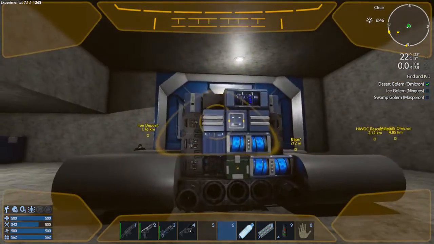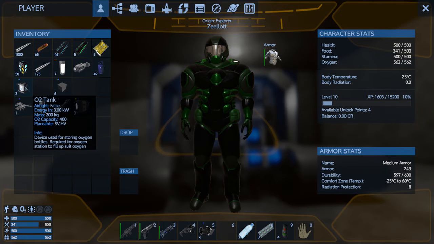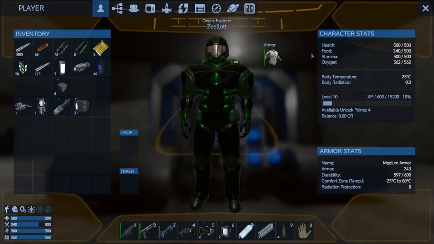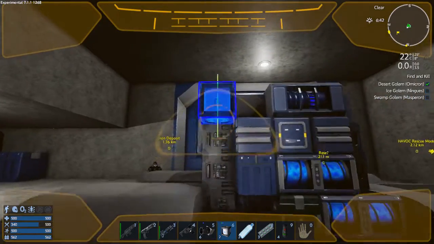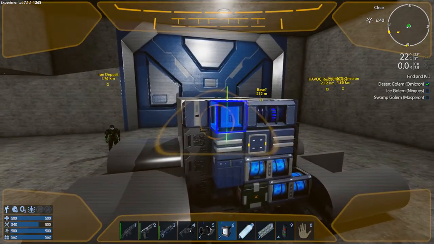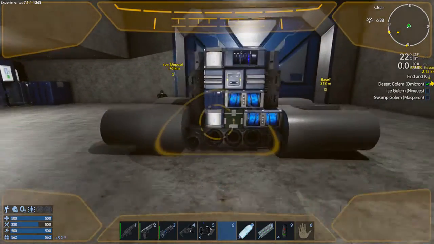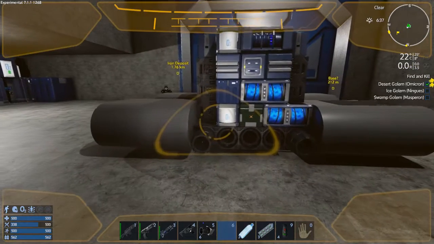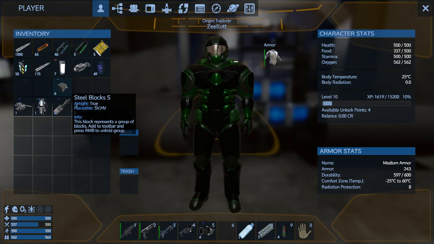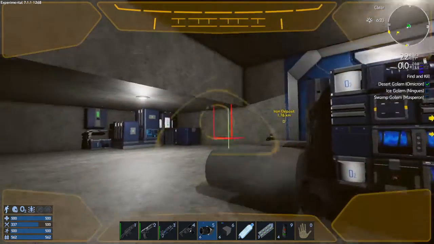We also have to finish putting the thrusters in. We also got some more O2 and an O2 station. I really need an armor station too. So let's put that O2 there. That O2 there. And then we need, let's grab these blocks, but we'll do, let's do these thrusters.